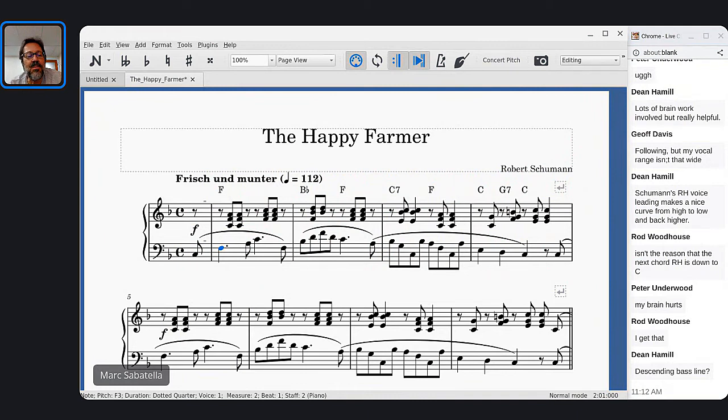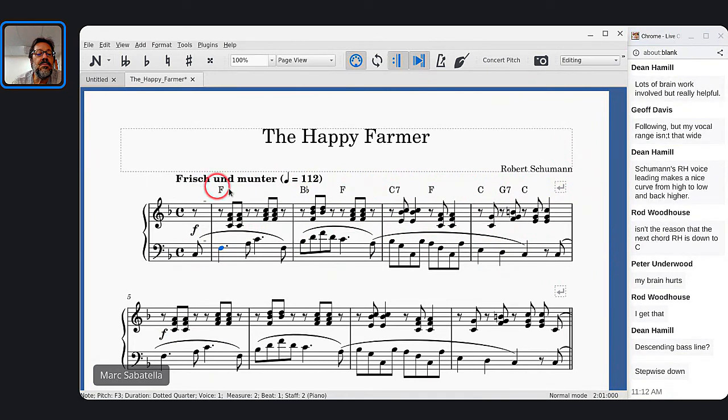I'm going to actually just sing the bass line. Boo, boo, bum. My bass line's going to go bum, bum, bum, bum, bum. Those are the pitches I sang. What was that bass line? Give me the notes. Bum, bum, bum, bum, bum. Stepwise down. Give me some pitches. Give me actual pitches.